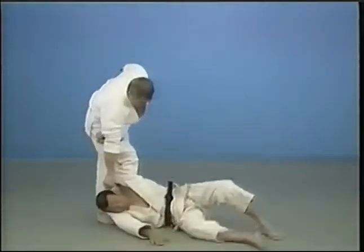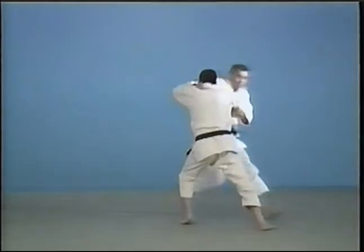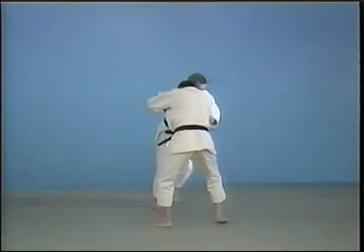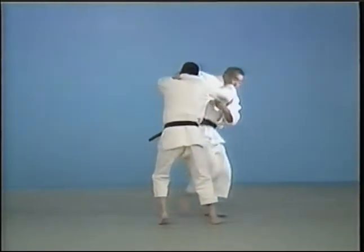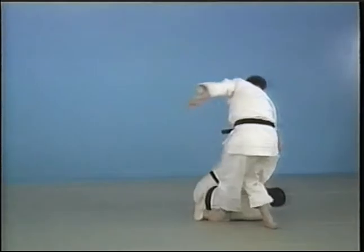Sasae tsurikomi ashi made to look like o sotogari. When o sotogari is executed, your opponent defends by moving his weight forward in reaction. Turn your body at that moment, support with your foot as you throw.